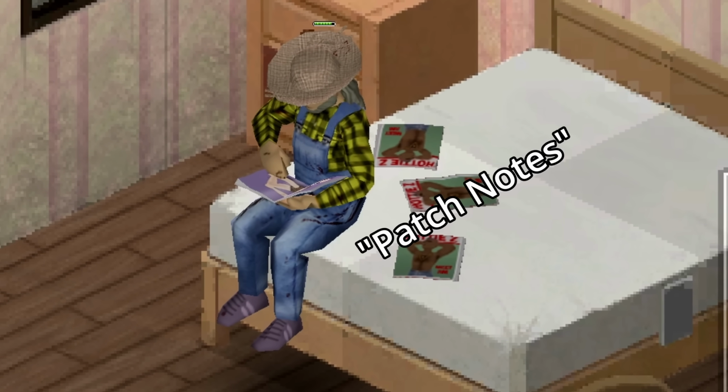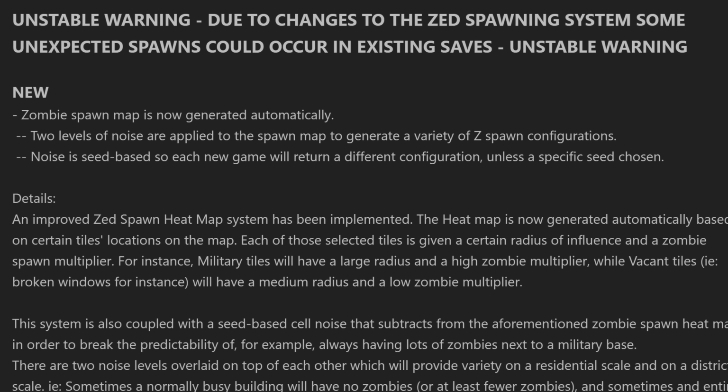It's time for the important bits of build 42.9. While the headline is a new zombie spawning system, I'm sure most of you want to see me call in an airstrike.